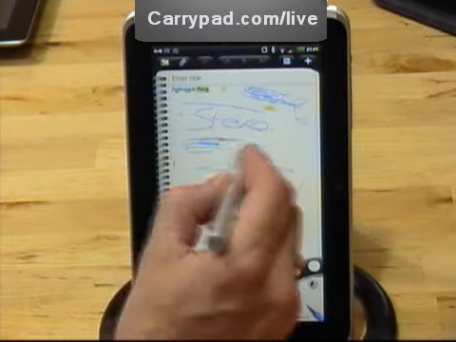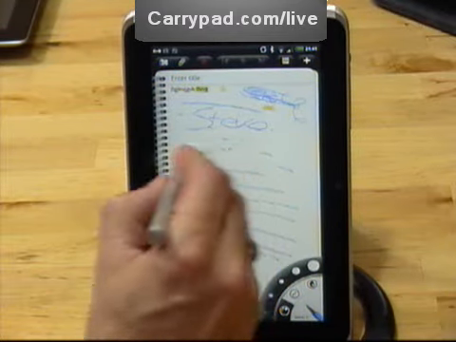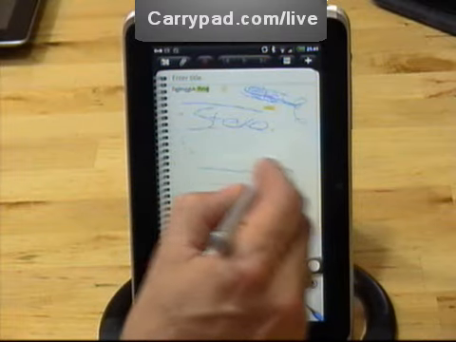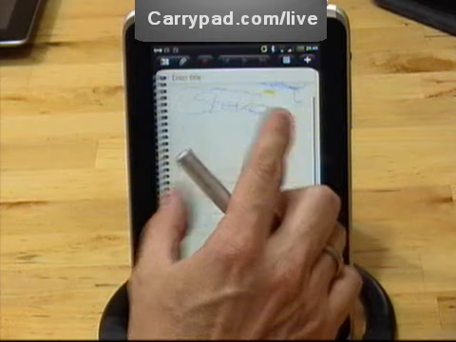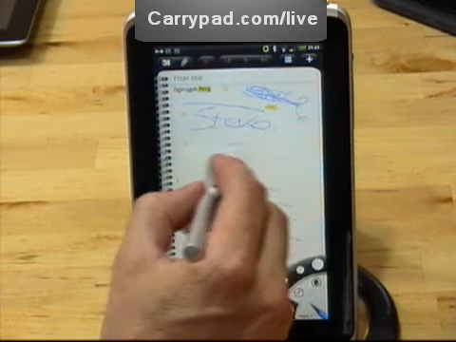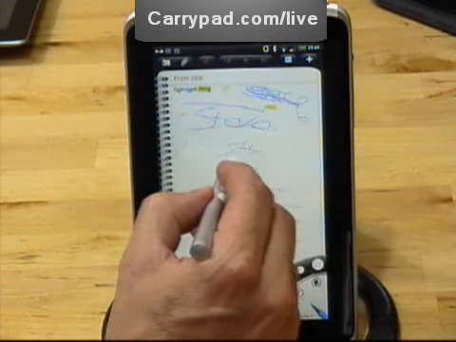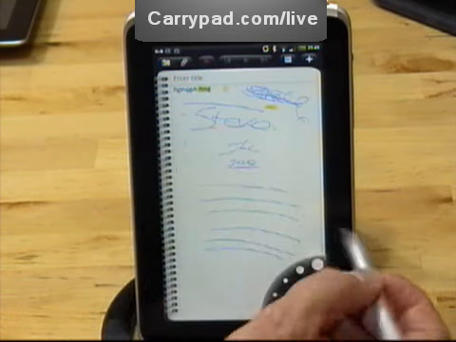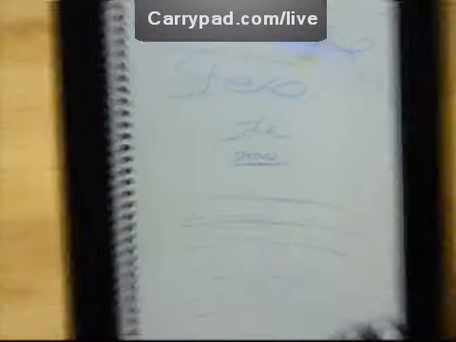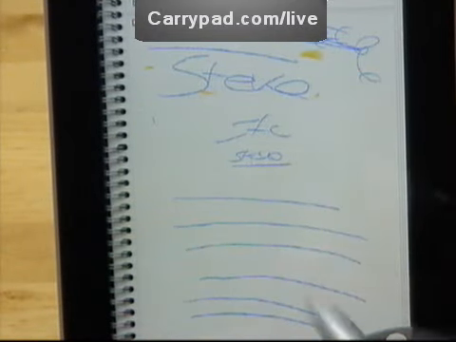So it does lag a little bit. Having said that, I'm getting used to it, and I can do a little bit of note-taking on this. What you can't do, though, and what I thought would be quite cool, is to zoom in on the page so that you can get a little bit more accuracy when you're doing small text, because it's not that cool for doing small text. Let me just zoom in a little bit on that for you.